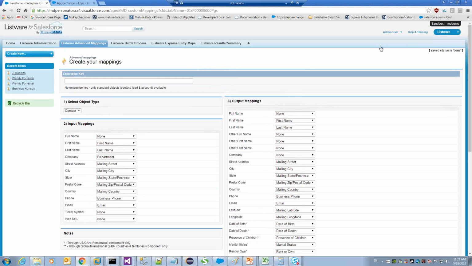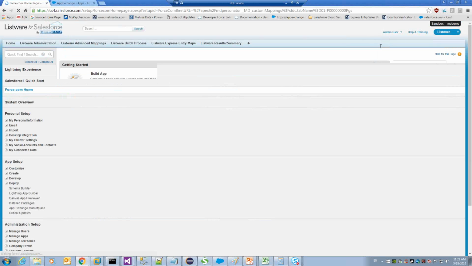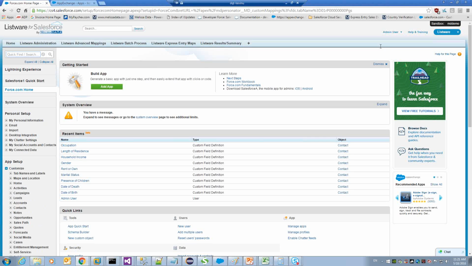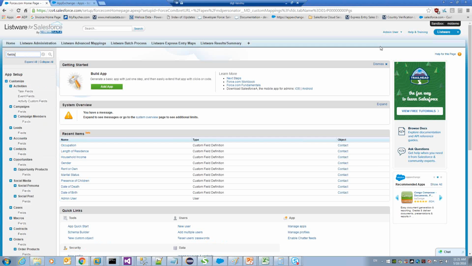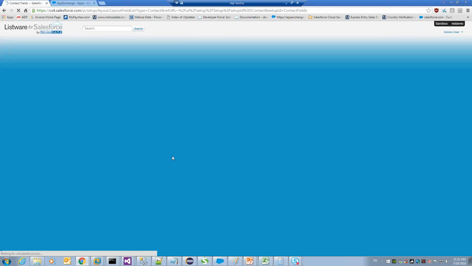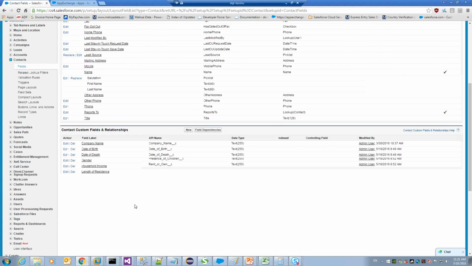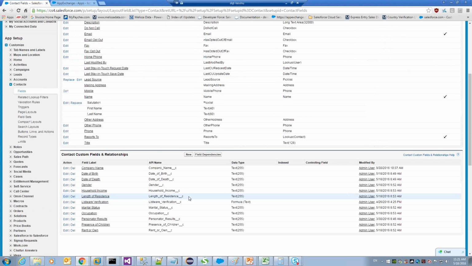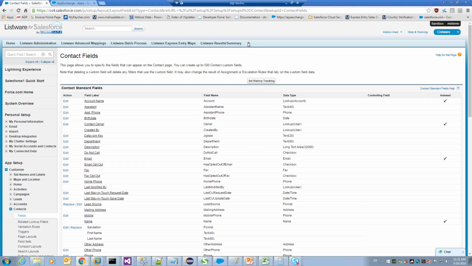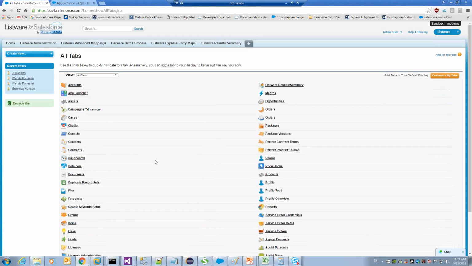If you take a look at them, let me do a search here for fields. I want to go to the fields under the contacts. So I'm just showing here that the fields that I mapped in were custom text fields I have added on to the custom object. And one of the interesting things you could do is use Salesforce's report system to build up reports based on these demographics data. That's pretty helpful if you want to segment your Salesforce data by the demographics data that you got in there. So let's, for example, build a report.